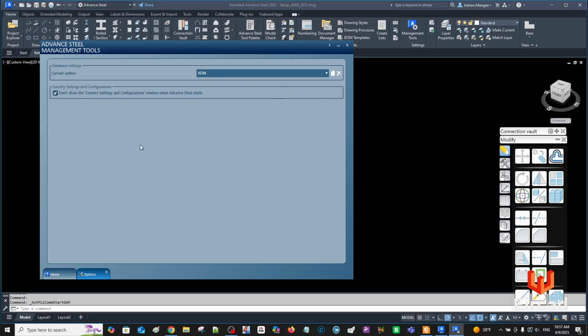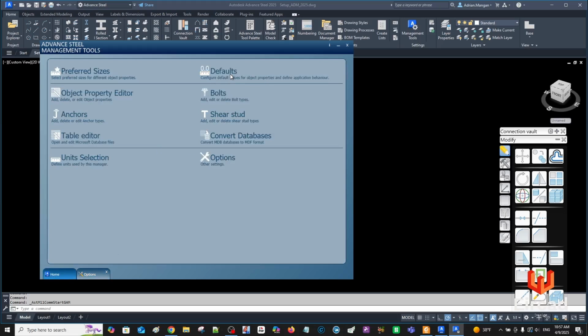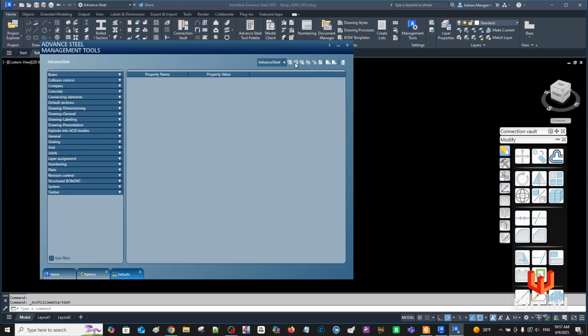Alright, so now that's set, and then I'm going to go back to home. I'm going to go to defaults, and up here, if I go to this second one, you can see in here, you can set up for each different company, so you can have the defaults set differently if you want. So I'm going to create a new profile, ADM. So now I have a second profile. I also have other clients, but they usually mostly use the same settings. But I can put in another company, but just make sure I go back to my one.